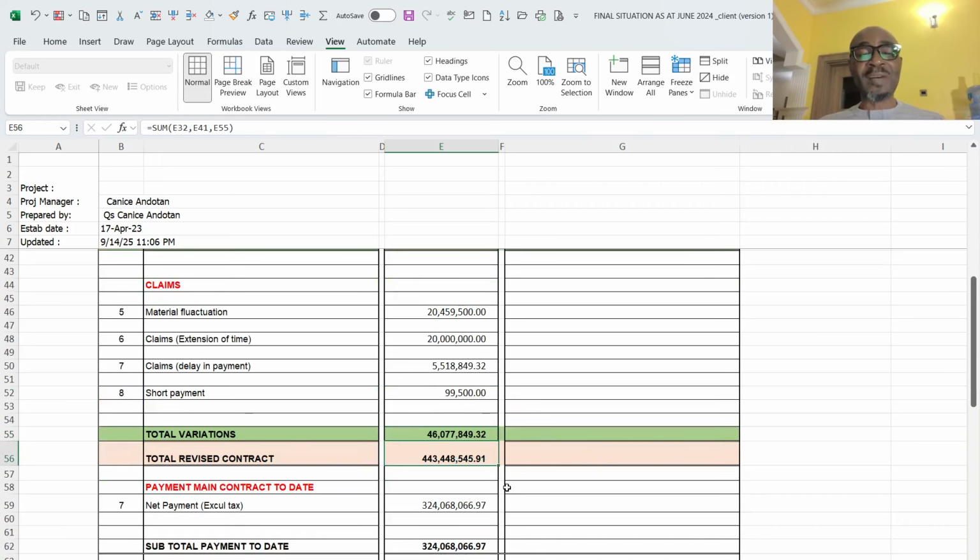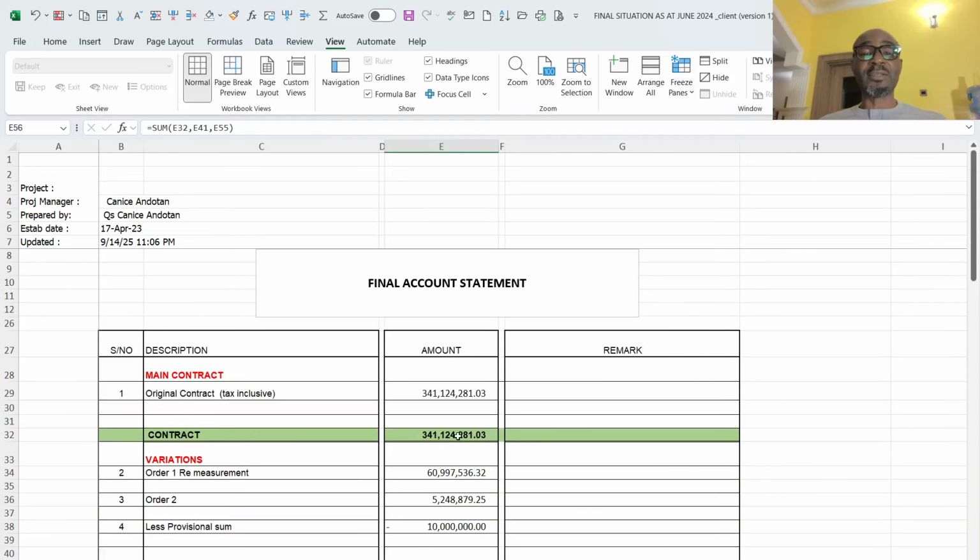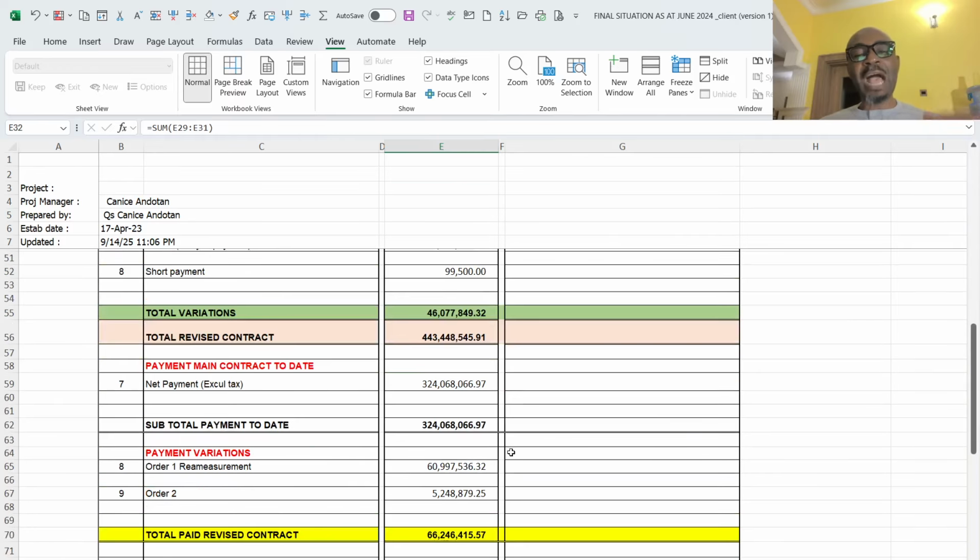Then my revised contract sum will now stand at 443,448,000 as against the original contract of 341 million. So now, after you've accounted for all the orders and the works you have executed, you come and deal with payments. You can still take payment in the same order.